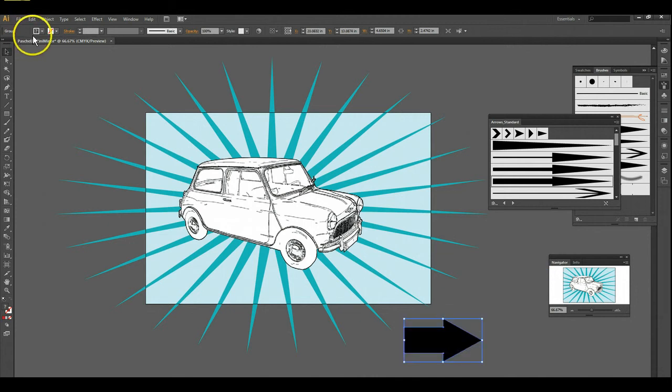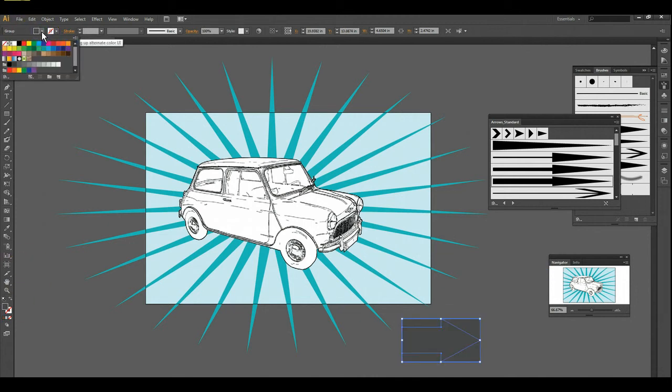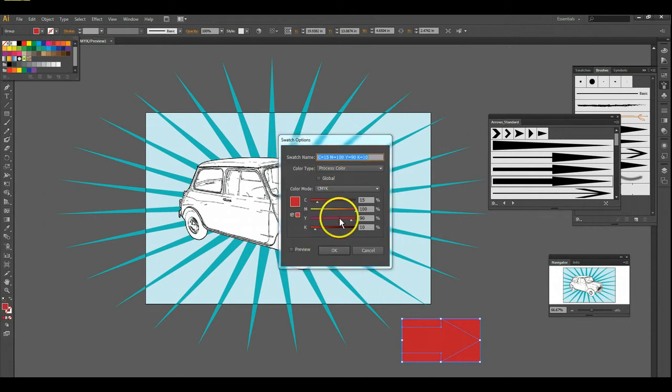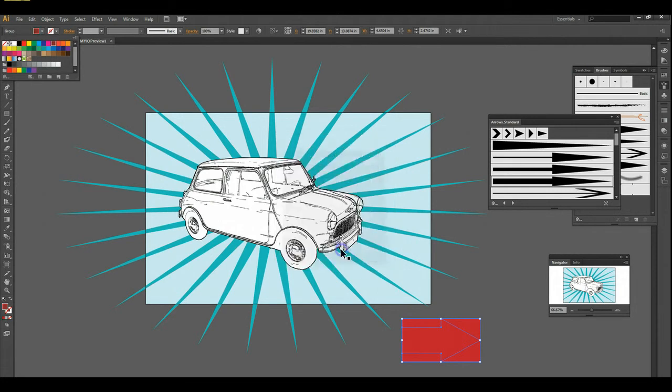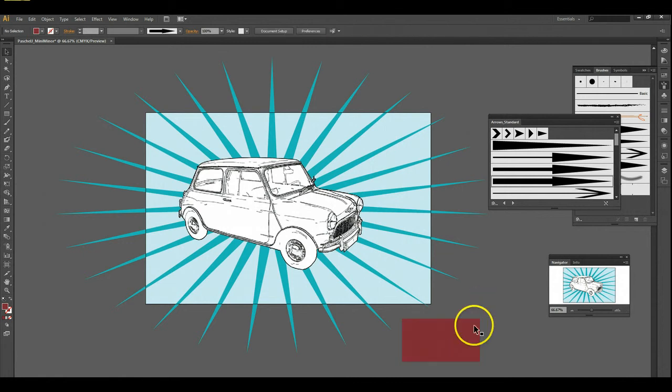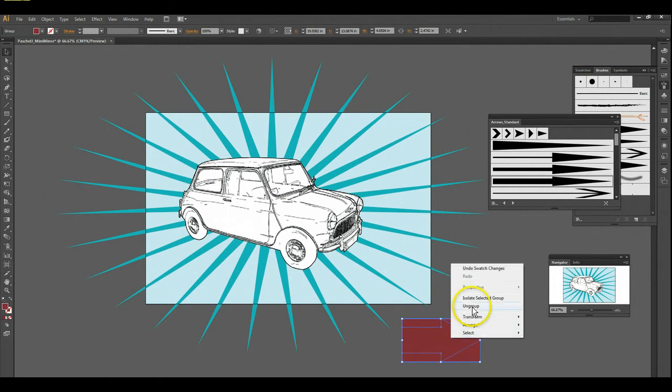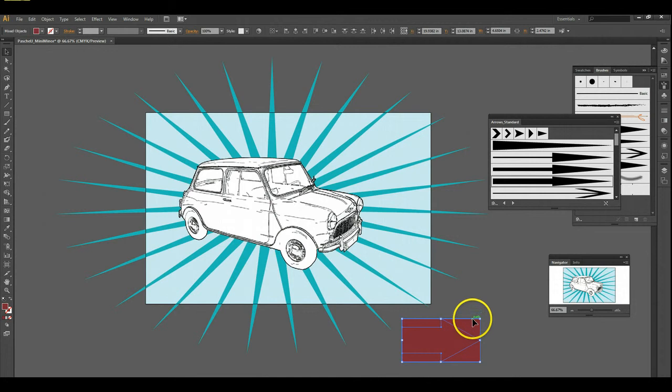Now we're going to change the color. And so let me try up here. Let's do this burgundy color. Okay, now, if you notice, instead of an arrow, if I let go, I actually have a square. So what it did was it created an arrow and a square. So we need to separate those two. In order to do that, we're going to right click with our mouse and go Ungroup. So we're basically ungrouping the square and the arrow.